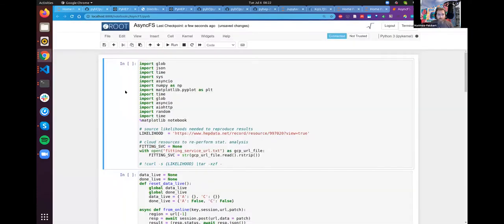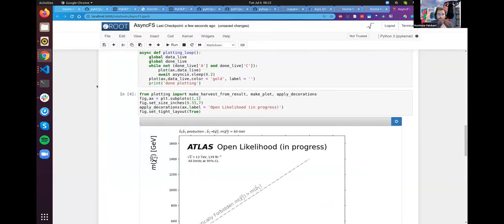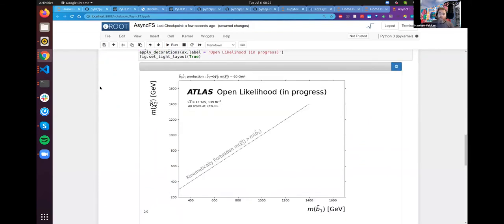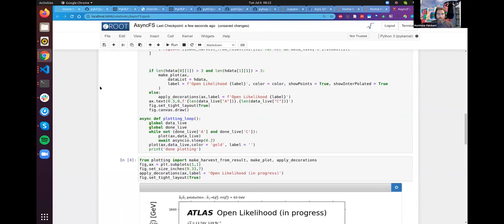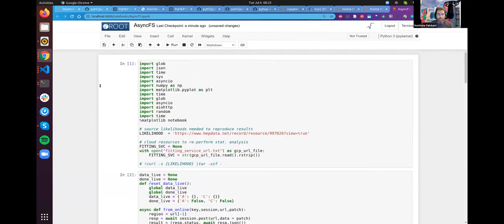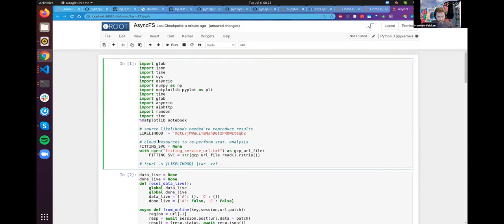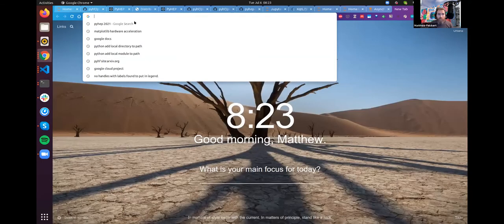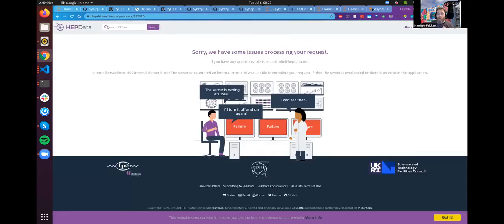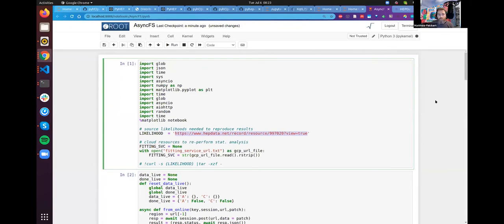Okay, so Google Cloud is a resource that some of you are probably familiar with, and it's another way for us to register functions with Google Cloud beforehand, and then to run them in a highly distributed manner. What we're doing right now is downloading a published ATLAS analysis from HEPData. I'm going to copy this URL for a second and go there. That's the actual tarball. We are downloading all of the files from HEPData. Okay, apparently that doesn't want to work, but we're downloading all the file data for this particular analysis.